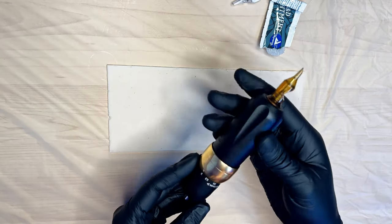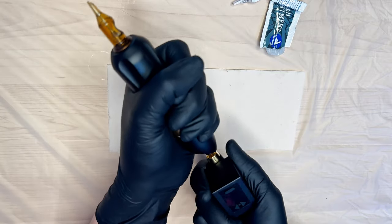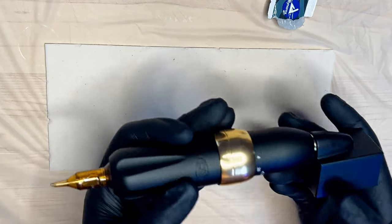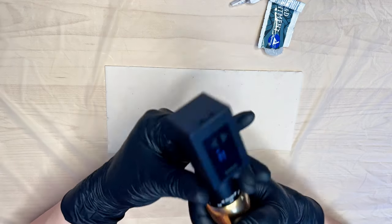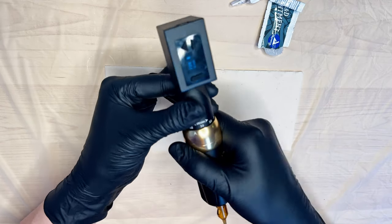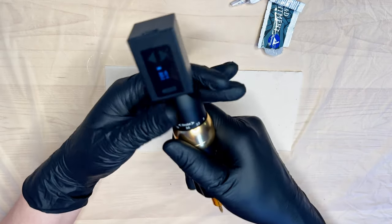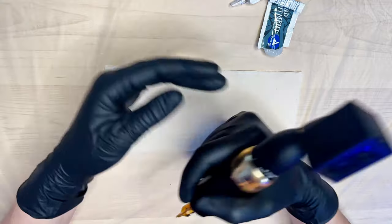Starting with the Rain cartridge — nice fit in the machine. I'm going to plug in this battery from Ink Claw. Nice fit. The lowest operating voltage is 7, so we're just going to start there. It has a pretty quiet sound to it. I can hear a sound difference between the 3mm and 4mm stroke lengths — there is a definite sound difference as you go from a shorter to a longer stroke length. I'm going to start at the lowest stroke length of 3 and go up in voltage.